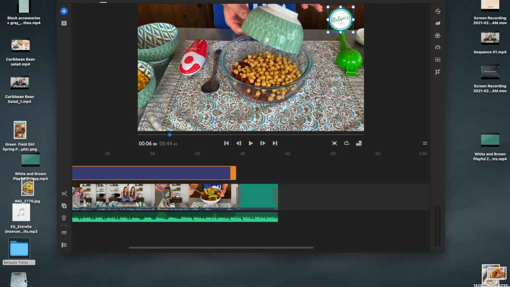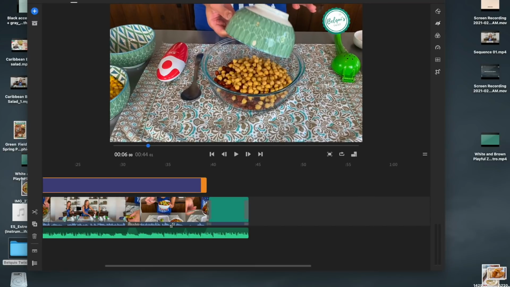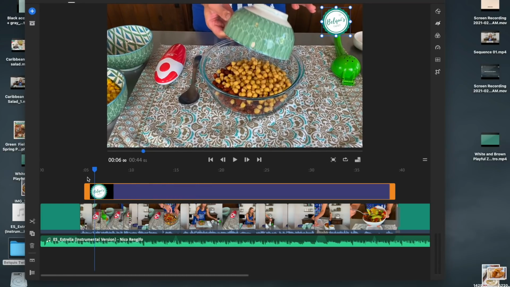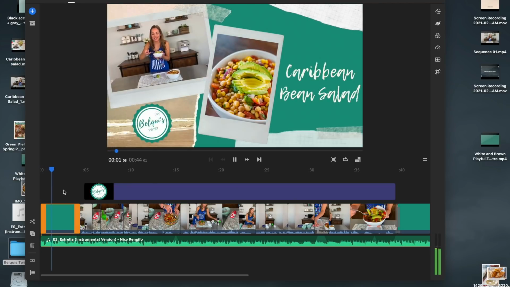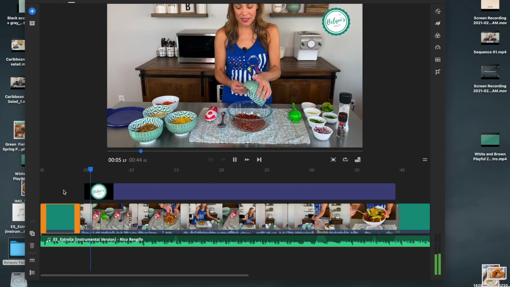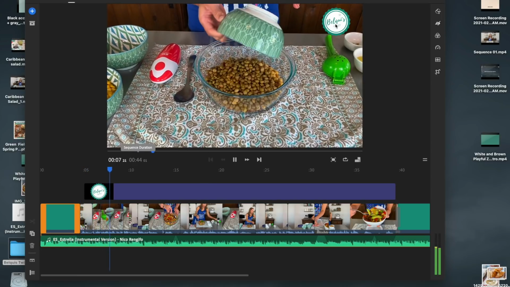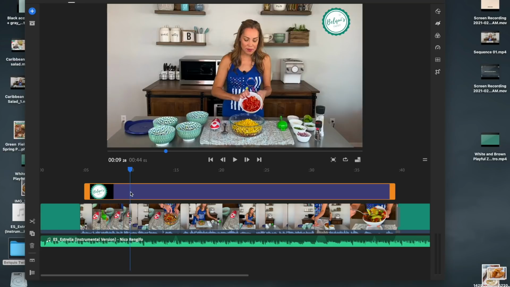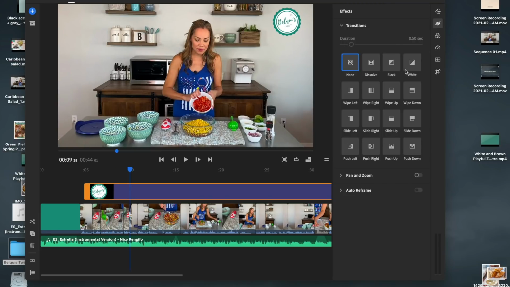I'm going to come back, open this up a little bit more. Computer is a little slow today, but let's see what it looks like. Red kidney bean, chickpeas. So you see it appeared up here, and that's cool, but what I want to do is make it look cool, right?